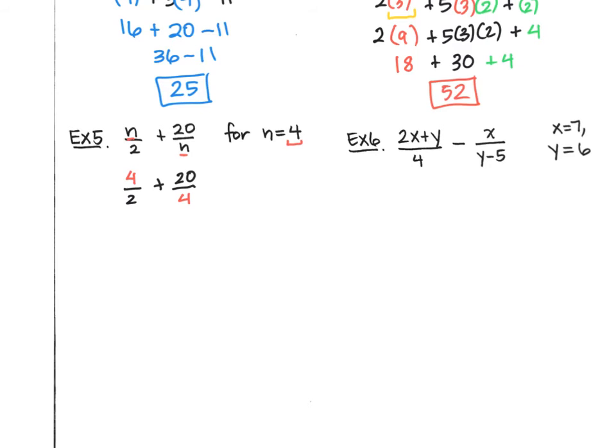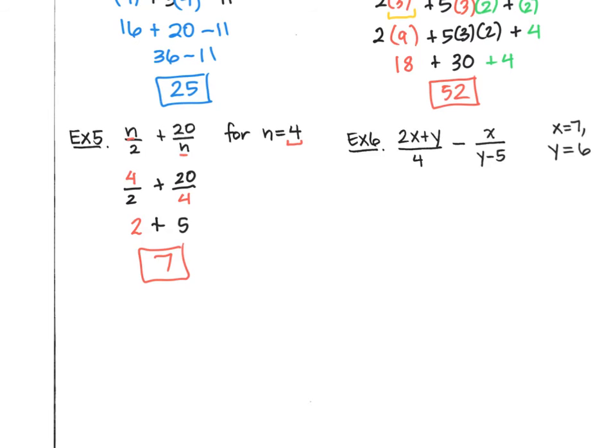Okay, before you freak out because we hate fractions, if we look at these fractions, if they will divide, then I can get rid of the fractions very quickly. So for the first fraction, let's see, 4 divided by 2, well, that's just 2. Perfect, just 2. Okay, let's look at the next fraction, because if it will divide, and I always check first, I will do so. 20 divided by 4 is 5. So I really just have 2 plus 5. Well, what's 2 plus 5? 7. Done. Okay, it looks crazy, but at the end it turned out to be nice.